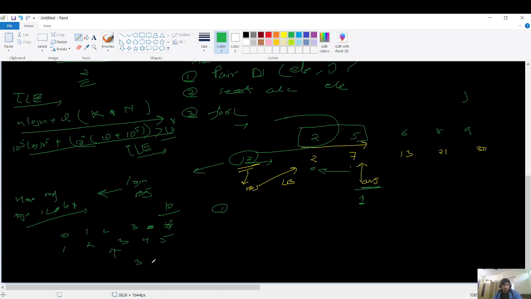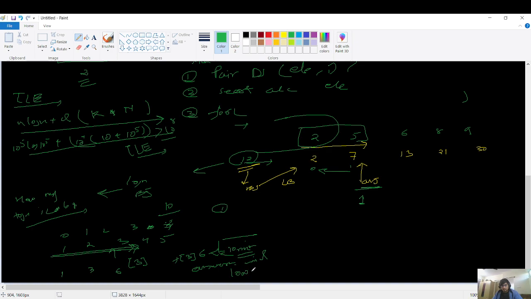So this is 3. But what's the prefix of 3? I need to buy all these 3 toys, so the prefixes will be 1, 3, 6. So I can say that the prefix of 3 is 6, which is still less than or equal to my money. So money is still greater, so I am saying that I can buy all 3 toys. So store the index in the answer. I will store the index pointing to mid, and since my money is still greater, there is a possibility that I can buy more toys.